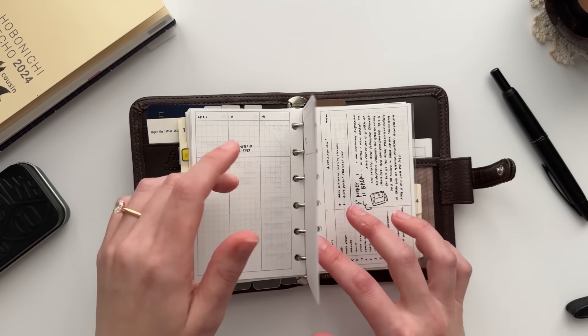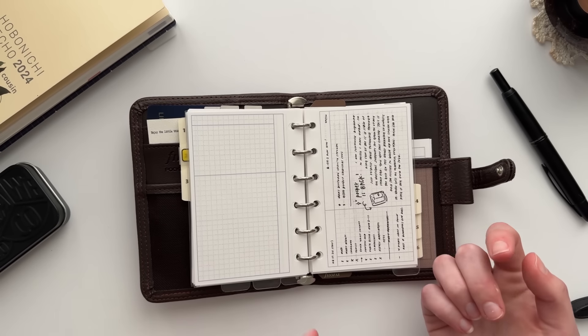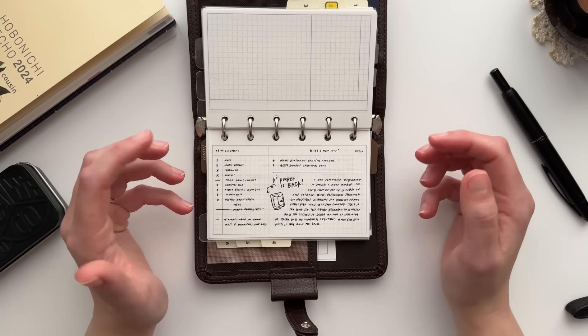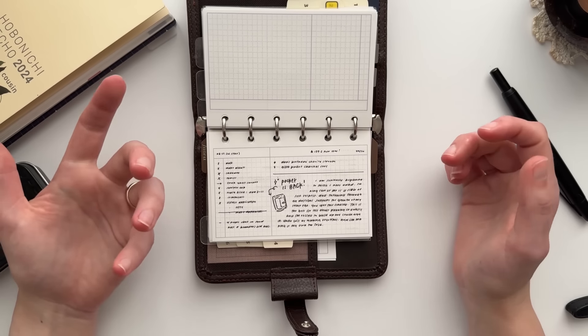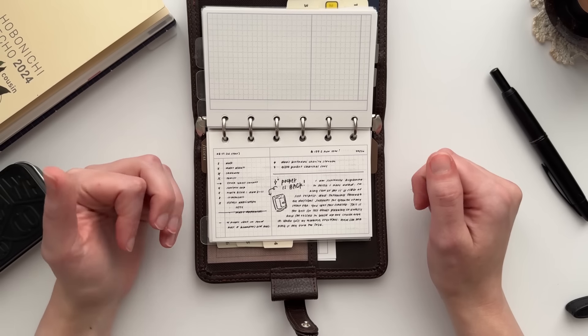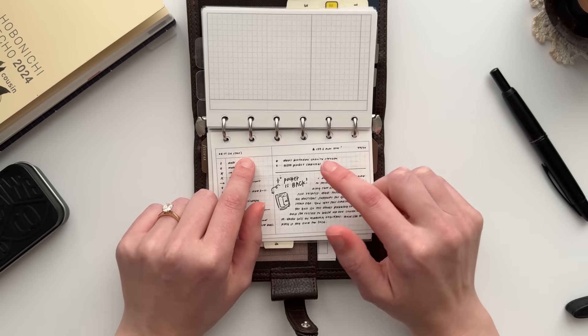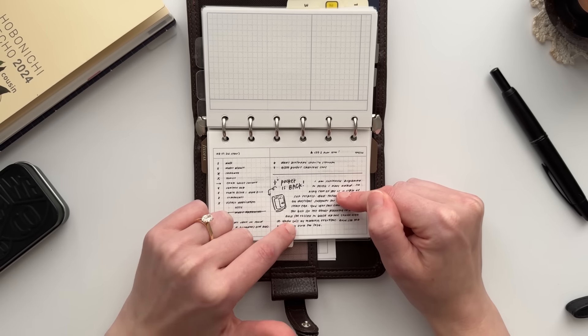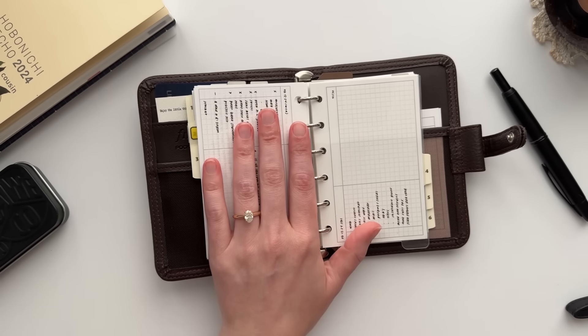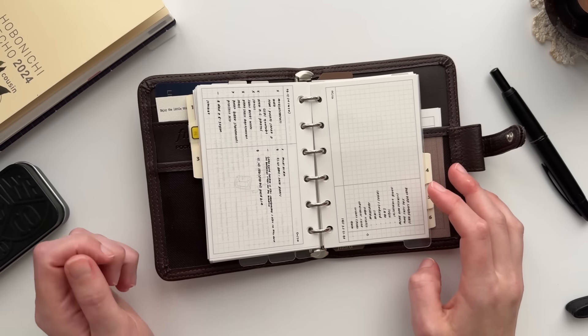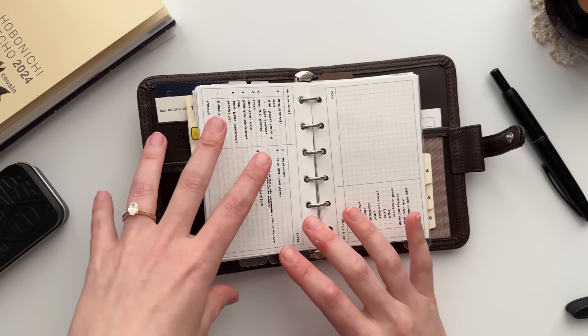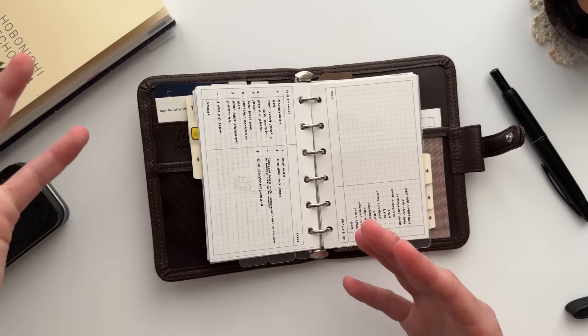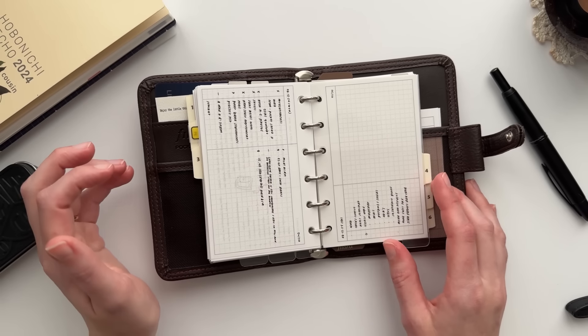Following that we then have my dailies and I'm using the horizontal daily log insert again from the shop. I really like this layout - it works really well particularly in a small size because the rings just don't genuinely get in the way if you're left-handed. Maybe this is something to consider as well as a horizontal insert. I usually do the date, the day of the week, any big events for the day or notes go up top, and then otherwise it's my running to-do list. At the bottom of whatever space is left over I'm doing a little bit of journaling. I have enough room in here for 30 full dailies. I do set up a daily every single day and the idea is that at the end of the day I would look at this and then transfer important information over into my archive and do more of the memory keeping and journaling in there.